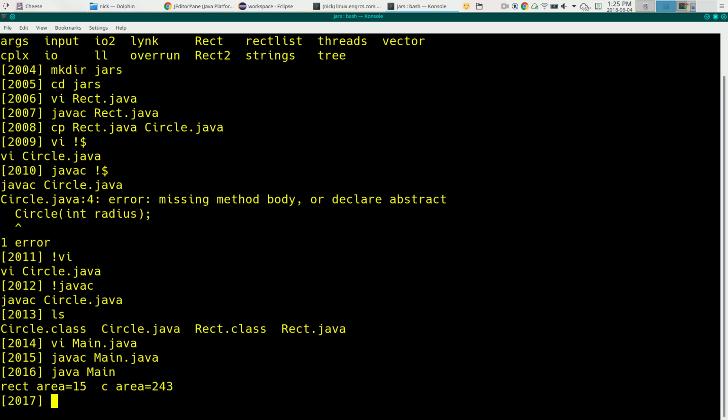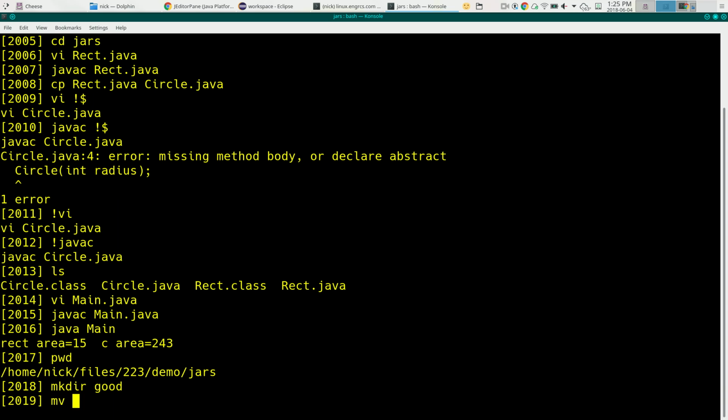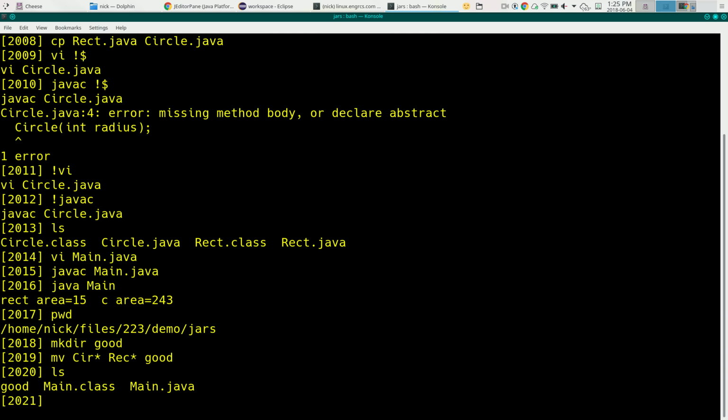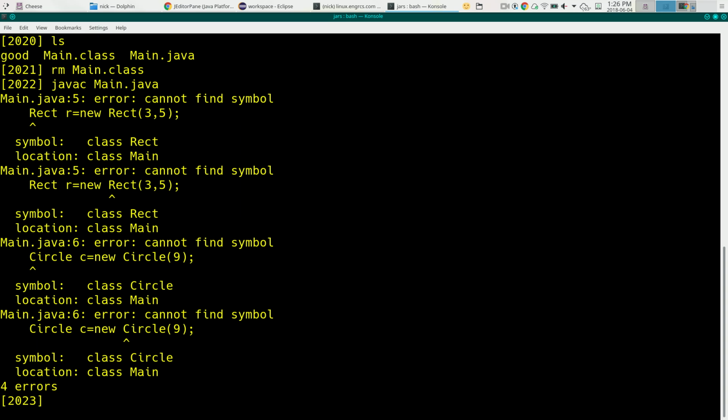All right, so here's an interesting dilemma. Suppose I don't have access to circle.java and rect.java. I just have my main method here, main.java, and I can compile that up, and I get all these errors saying it can't find a symbol for rect, it can't find a symbol for circle.